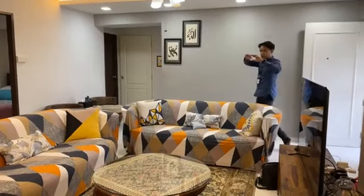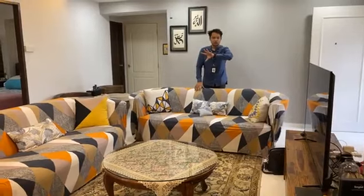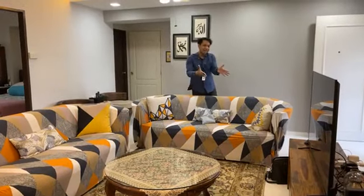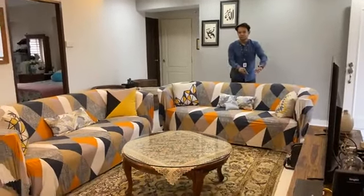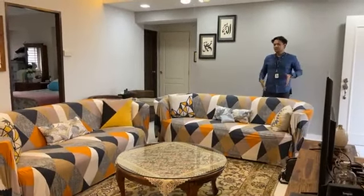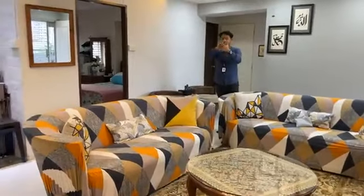So there's a TV feature wall here, a short one, and then you can have your shoe rack here as well. One side of the wall is the TV, and the other side is the shoe rack, and you can have a settee, a small bench here to wear your shoes before you head out to the main door, right? So behind us here, that's the master room. We have three bedrooms here. So this is a 4A.